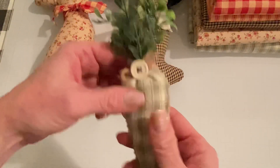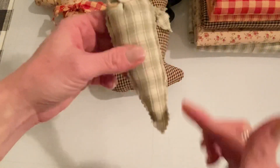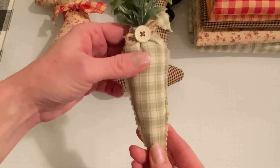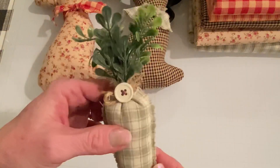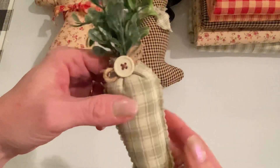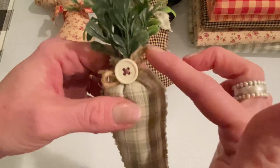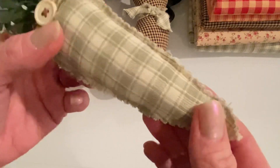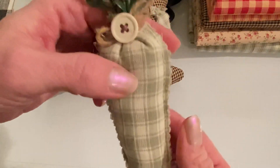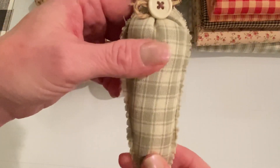Here's one of the carrots I made. This was really simple to do. I just drew a freehand rounded carrot shape on some freezer paper and cut it out twice. I went around the edge of the carrot and sewed it, but I did not turn it inside out because I wanted the seams to show. So I just trimmed the seams with my scallop pinking shears. I think that looks so cute — the scallop pinking shears keep it from fraying as well. It frays a teeny tiny bit but you can still tell it's a scallop shape, which I really like.